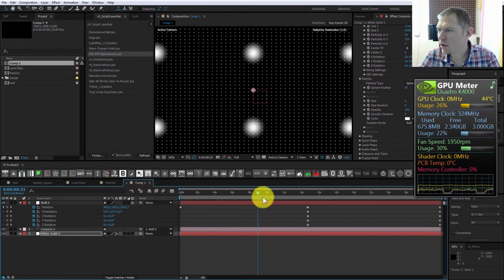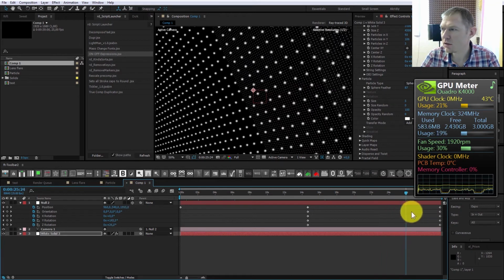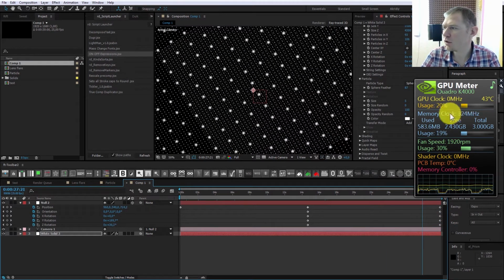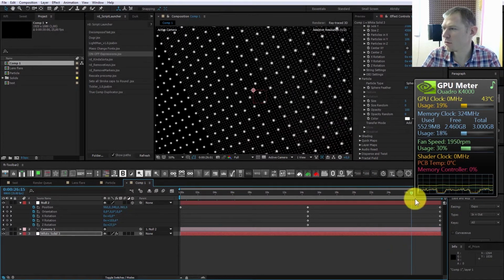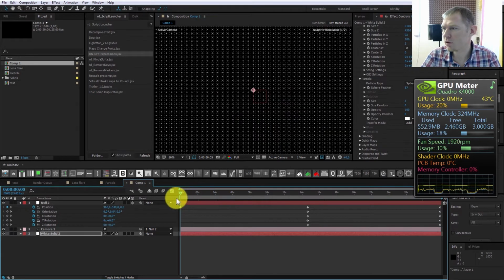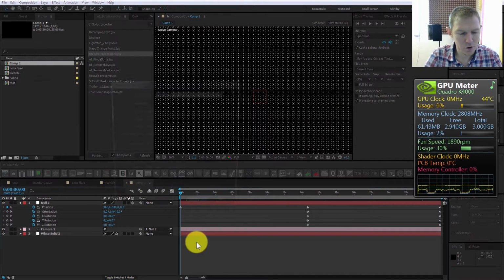It works pretty well. This is the full real time. As you see, the GPU load is no more than 20%. No problems at all. Let's name it form.